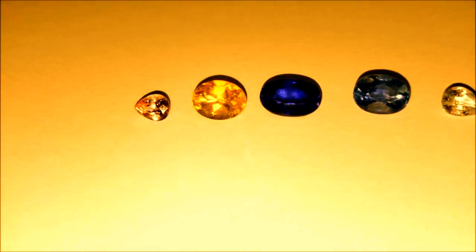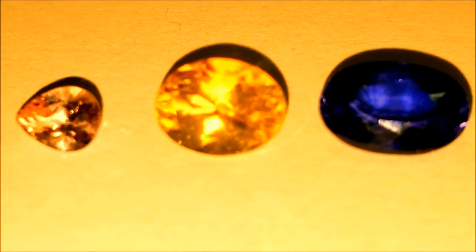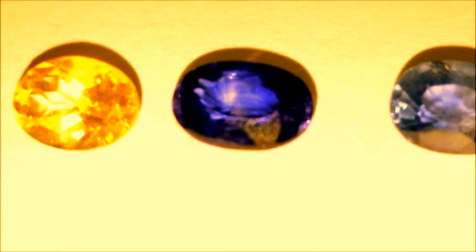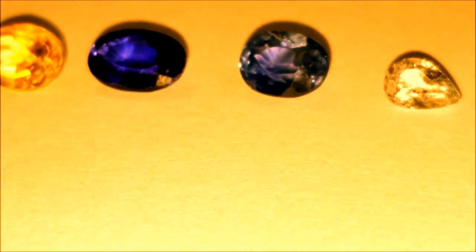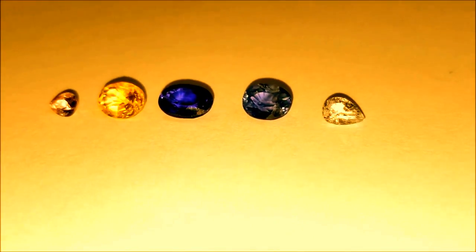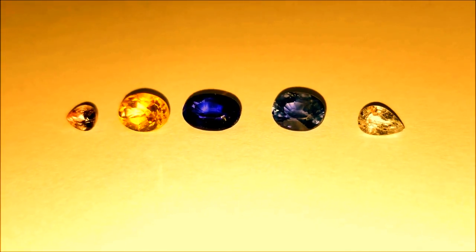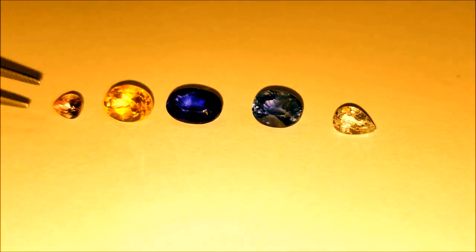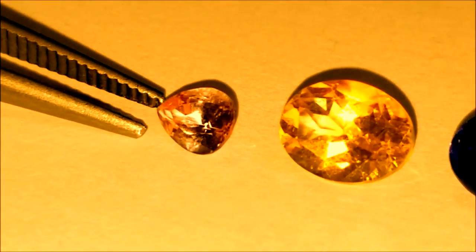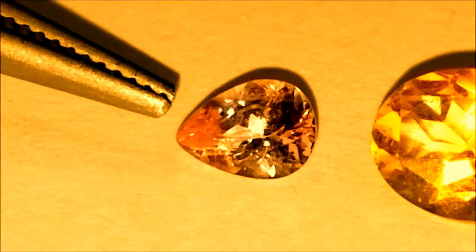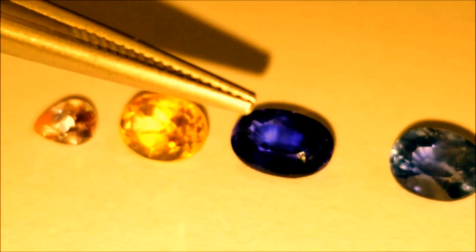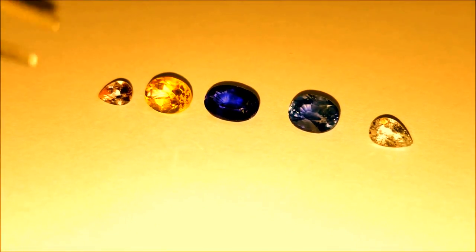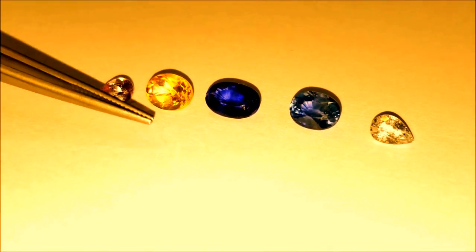So first we'll take a look at this one, then we'll take a look at this one, then we'll take a look at this one, and finally we'll take a look at that one. Now when it comes to telling when sapphire is fake, you can't really use the color because it comes in so many different color varieties. This beautiful pinky orange, sometimes called the Padparadscha, is just as much a sapphire as this beautiful sunset yellow as this deep royal blue. Now are these all sapphires? Of course not. That would defeat the point of this video, but they do come in these colors.